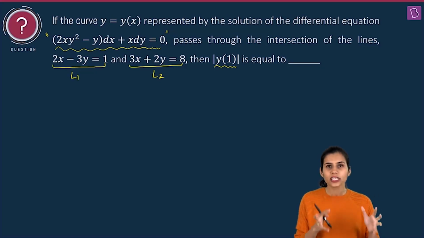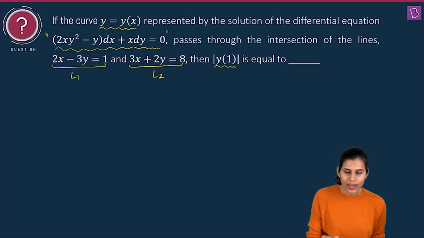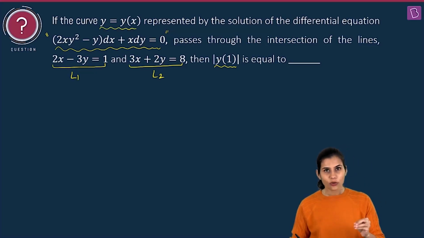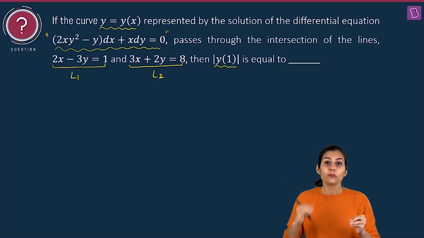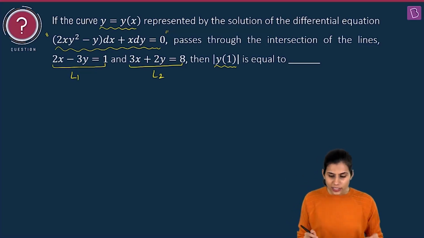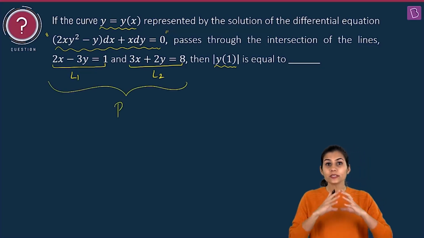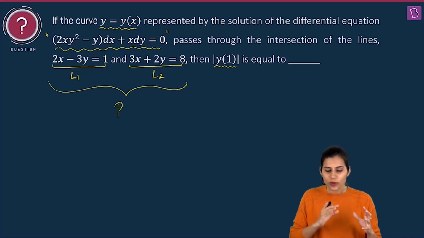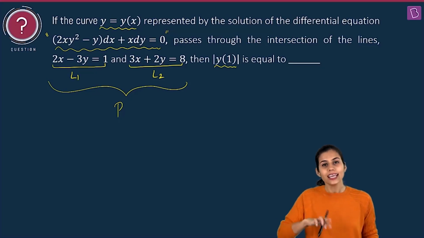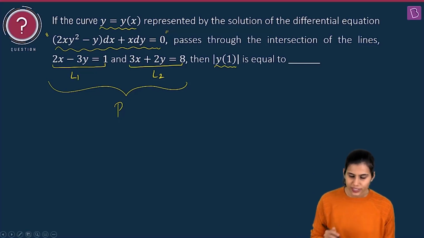First of all, we are going to solve the given differential equation, reach its solution curve, which will be given by y of x, right? Now, that curve will obviously involve a constant of integration. We will bring in its actual value by exploiting the fact that this curve is passing through the point of intersection of these two lines. Let's call it P. Once my explicit definition of the solution curve is obtained, then I will plug in x equals 1 and compute the value of y to get y of 1, and then we'll compute its absolute value. That's it.